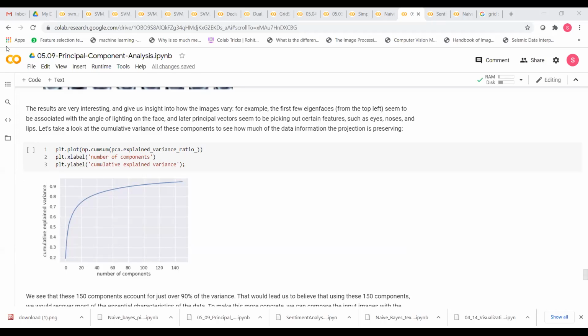So participants, I want to add one more point in this particular plot. What this plot says, we call it a scree plot. This scree plot explains how much variance we attain with a minimum number of components, right? Look at this particular plot. It shows here we have totally 140 components, right?